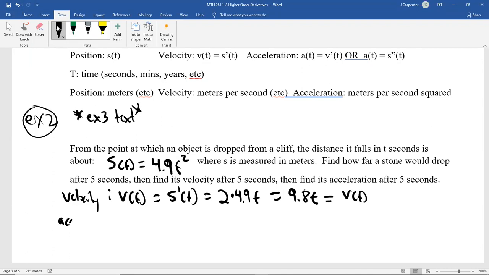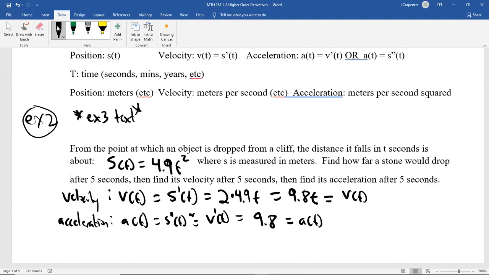Our acceleration, which we denote with a of t, is the second derivative of the position or the first derivative of the velocity. You can write it either way. It's s double prime of t, or you can write that as v prime of t. You're just taking the derivative of what we just got. So we take the derivative of 9.8t. Well, that's a linear term, which means we just get rid of the variable. It's 9.8. That's the acceleration. So we have our position function. If we plug in any time in seconds, we can tell where this rock is in terms of the height from its initial starting point. We're calling the initial height 0 with this model. We can say its velocity and we can say its acceleration. And we were specifically interested in what happens 5 seconds in: its position, velocity, and acceleration.